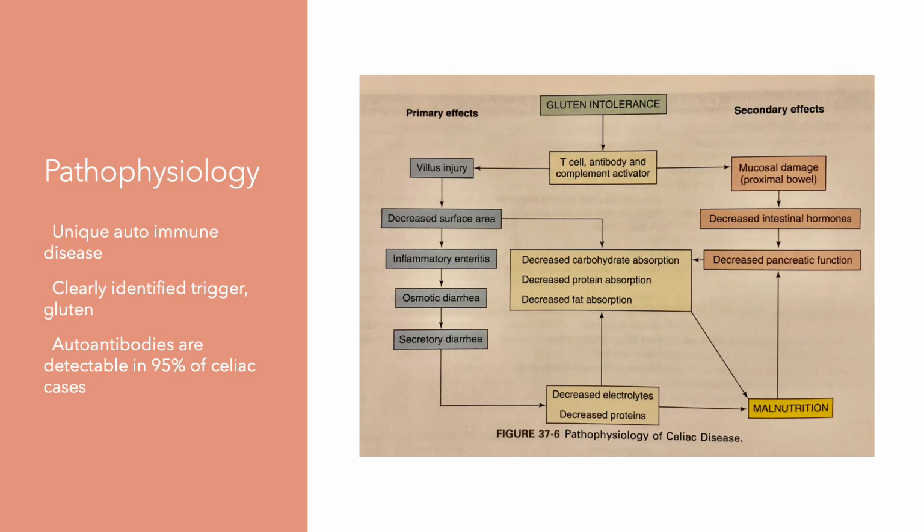The pathophysiology. So celiac disease is unique from other autoimmune diseases in that there is a clearly identified environmental trigger, and that environmental trigger is gluten. A dominant HLA contribution is required for the disease to occur. In addition, antibodies against TG are detectable in over 95% of individuals with celiac disease. It's very common that in autoimmune diseases, there is no environmental trigger. It is something where your body attacks itself, and so celiac disease is very unique because there is a trigger point. Gluten is the cause of celiac disease.